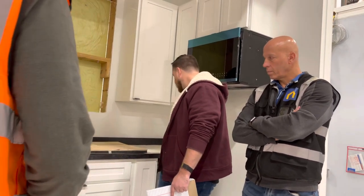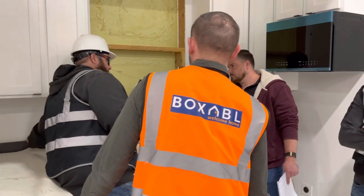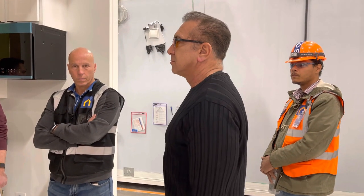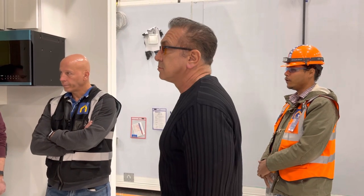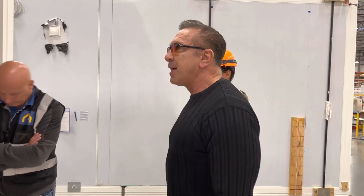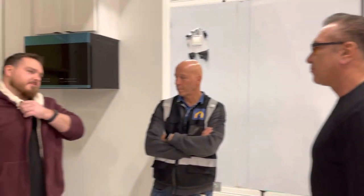I'm worried that if you do clear silicone here, you're going to see a shiny spot on the wall. That's also true. Is there such a thing as matte clear silicone? They have white silicone. I don't know. Matte clear silicone. Silicone that has no sheen. Yeah. Clear silicone with no sheen.